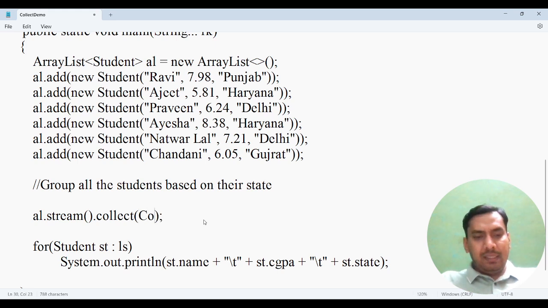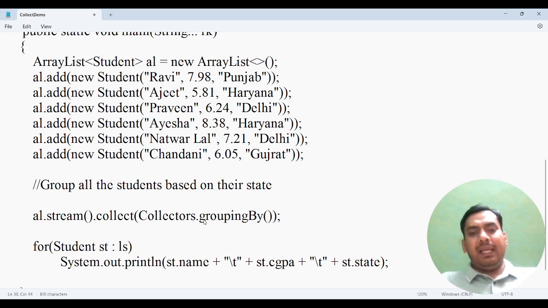So I will write Collectors, because this method is again a static method inside Collectors. So I will write Collectors.groupingBy, and in the groupingBy I have to pass a function. If x is my student object, whatever you return here will become the key.